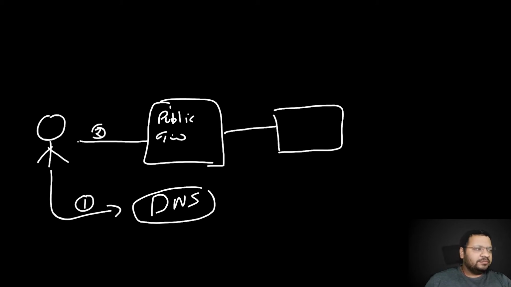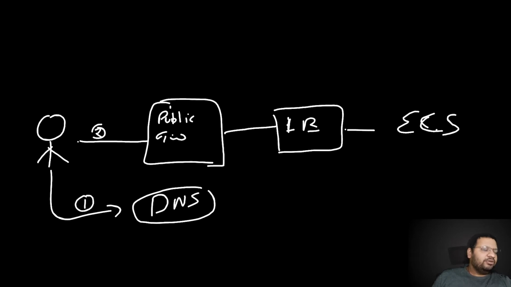That load balancer would then be responsible for forwarding the requests internally. The ideal way of deploying any of the services currently is to have a containerized application. So we can have something ECS based. ECS is AWS lingo, but you can say something like a container service, basically. That would be responsible for receiving all those messages and processing them. That is part one.